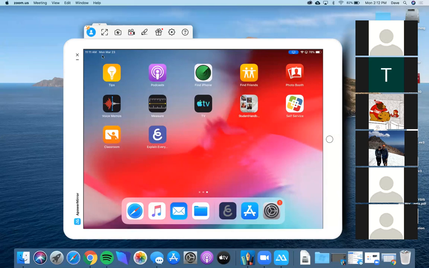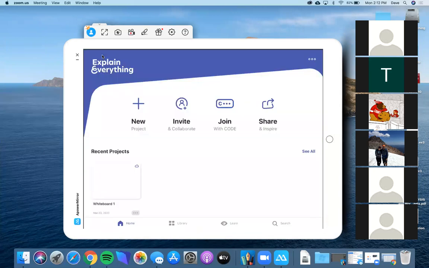Do they need to use the app or can it be online? They can certainly use it online. The editing abilities online are limited, clearly, because you don't have a touch screen. But if it's something that you just want to show to them, I would certainly do it online for them, and just have them stay away from the app itself. I'm going to send out an email to every student in there, and they're going to create a username on that email. Their school email address will be their username, and they can certainly log in online just to view a board.